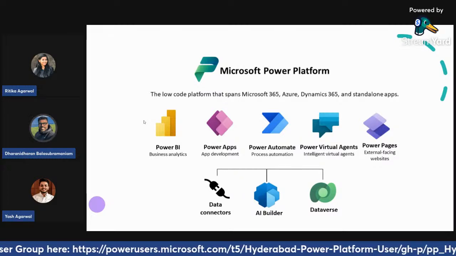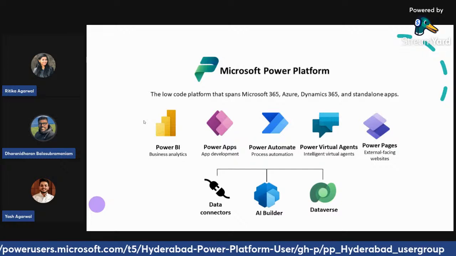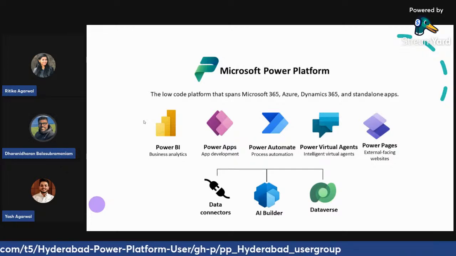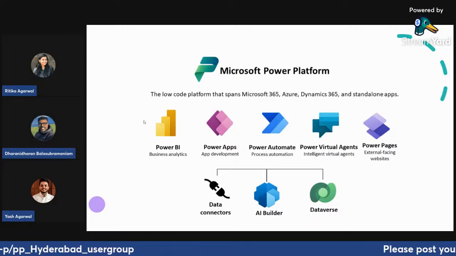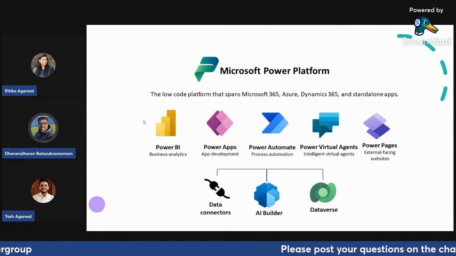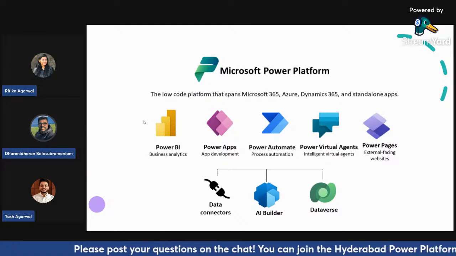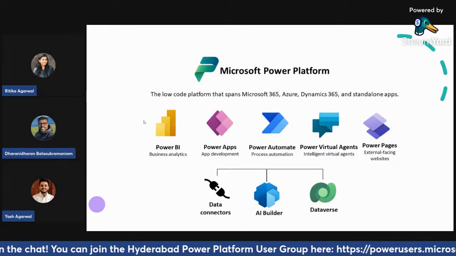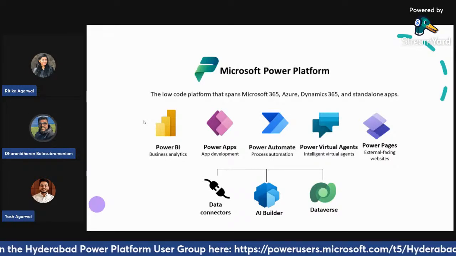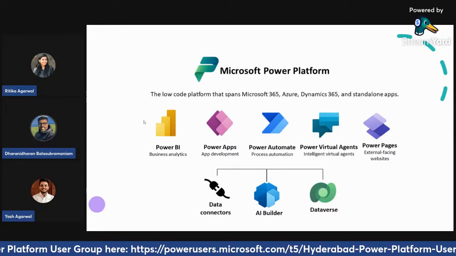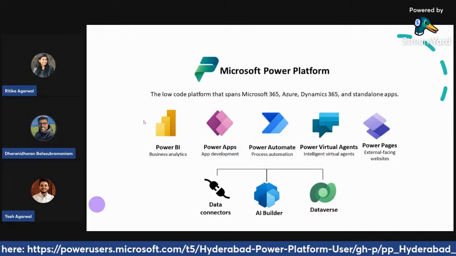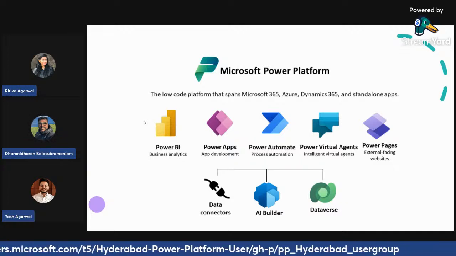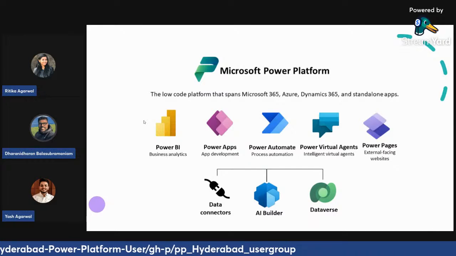You can leverage the data connectors inside the Power Platform, and you will be able to integrate your Canvas app with various third party external databases. Like if you want to quickly integrate with SAP, or if you want to connect with another third party system which does not have a connector, you will be able to build your own custom connector and import it inside the Power Platform. And using the custom connector, your Canvas app will be able to talk to the third party system and do all the CRUD operations. And we have an AI Builder inside the Power Platform.